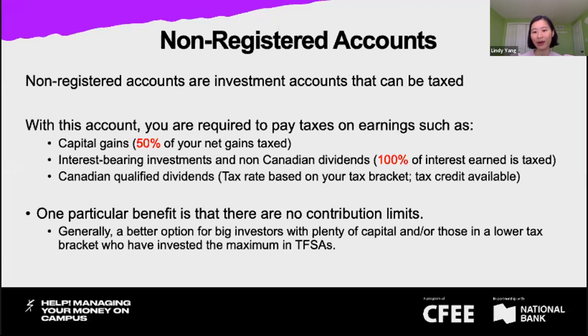When it comes to dividend earnings in a non-registered account, you will be taxed based on your personal tax bracket once again. Qualified Canadian dividends are eligible for a 15% federal dividend tax credit, along with a provincial tax credit, which in Ontario is an additional 10% tax credit. These tax credits will reduce your effective tax rate. If you have less than $50,000 in annual taxable income, you may actually be charged a negative tax rate on dividends due to tax credits in Ontario.